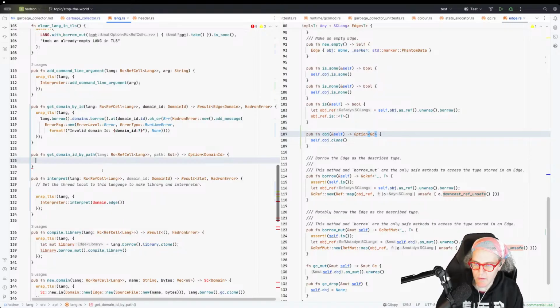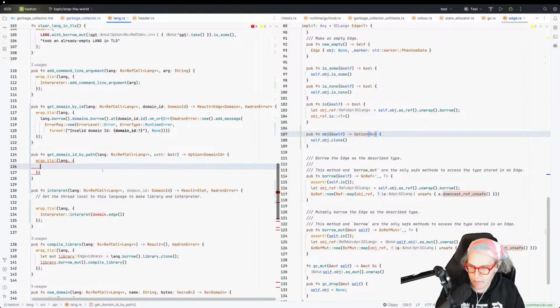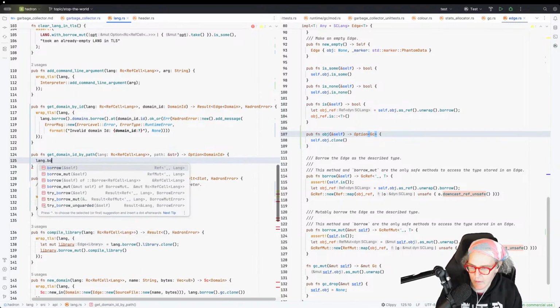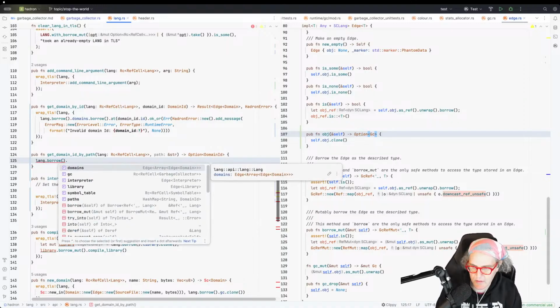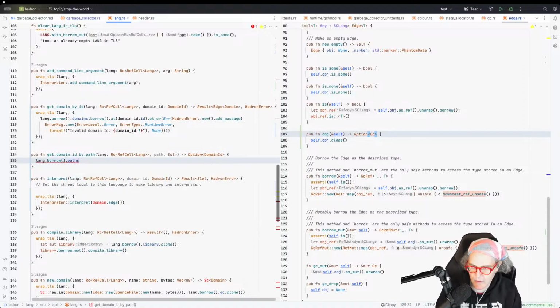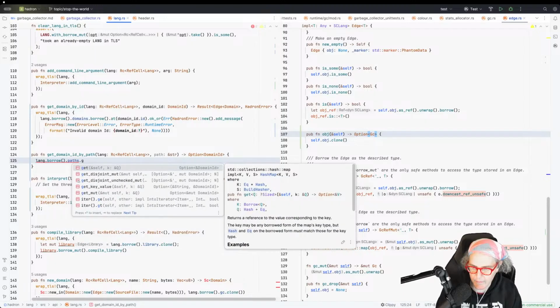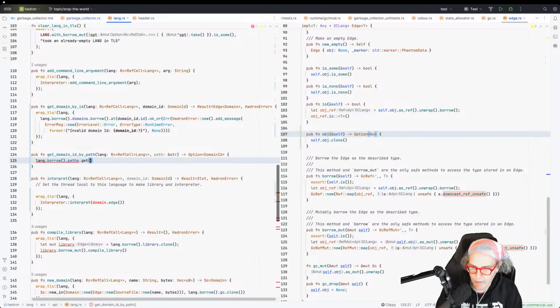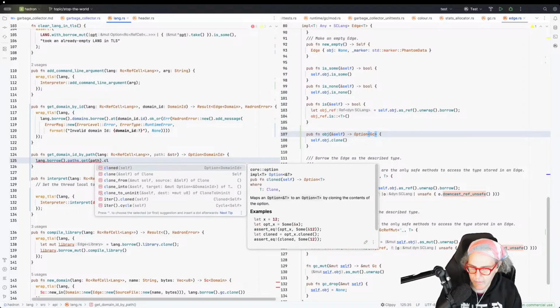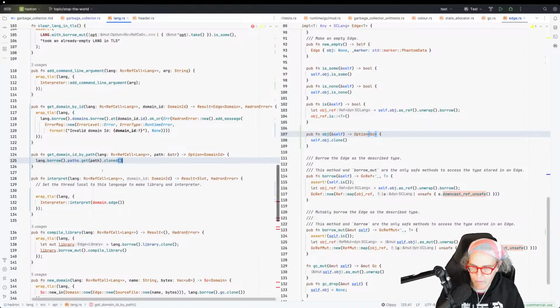Okay, so what we do is we say, boom. I don't actually think that you need to borrow dot paths dot get path dot clone. There it is.